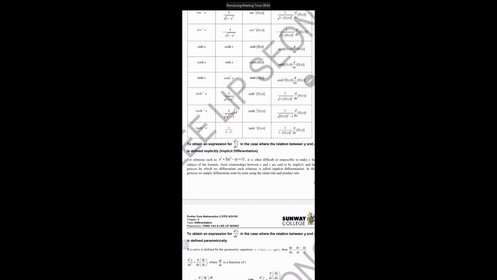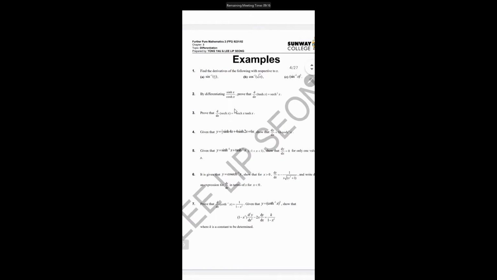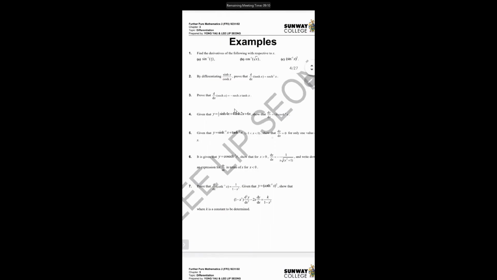All right, now before I move on to this section, may I know, have I discussed with you all questions from number 1 to number 6? Number 7, the new one, is actually the second derivative already. I think he shared it to us. Have I discussed 1 up to number 6? I think number 6, I have not talked about it, right? Cosec inverse. Have I? Not yet, sir. All right, so I will talk about number 6 first.